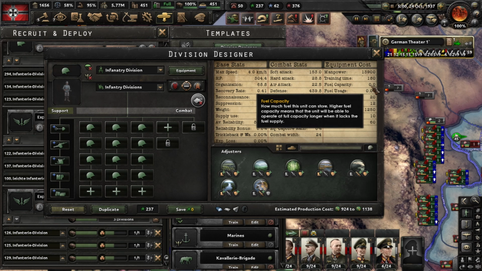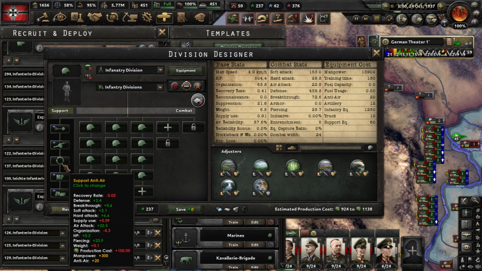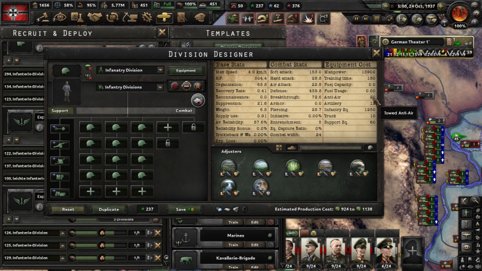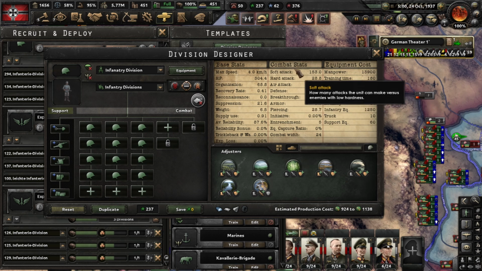How much fuel capacity it uses. So if you have some motorized vehicles here, like cars, armored trucks, tanks, whatever, it will use fuel. How much anti-air, how much artillery, and the equipment pieces it will take to form it. So it is used from the storage. You can look at the storage here or here. And this is basically it. So how much it costs you to make a division.